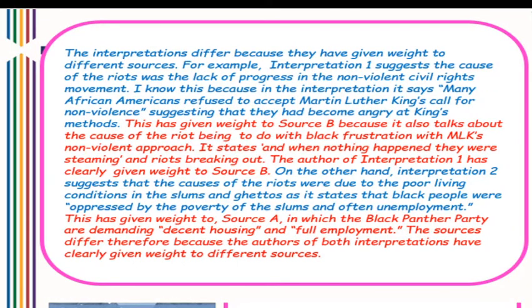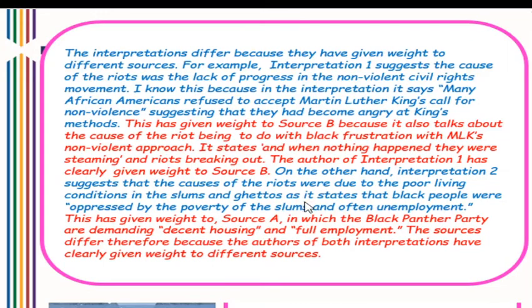Okay, so this is what I got. This is the full model answer for this question. You can put it all together in one big paragraph because it's only a 4-marker. We don't need to be writing loads and loads. Just try and squish it in as much as you can. So this top bit here, this first blue bit, is the bit that we've already done. Same for this red bit. That was interpretation 1 and source B. Down here, this is the bit that you should have just done now as well.